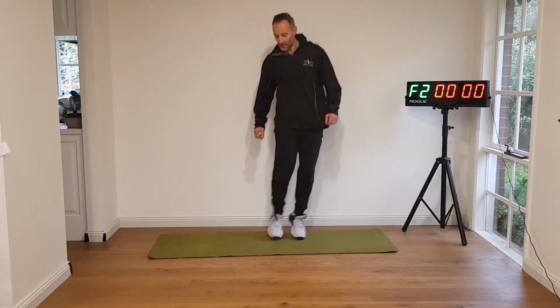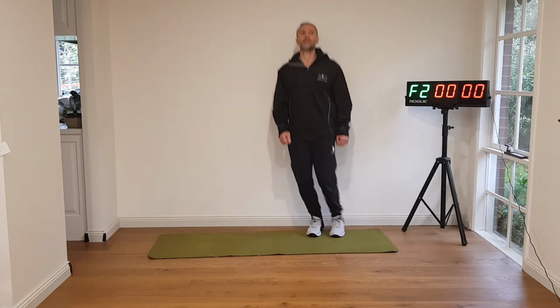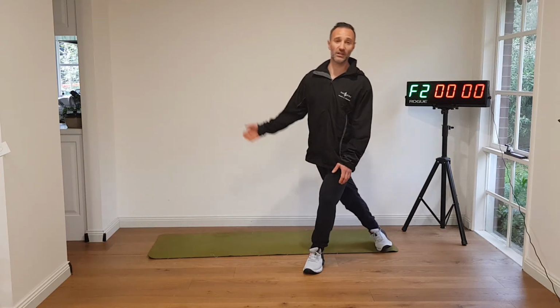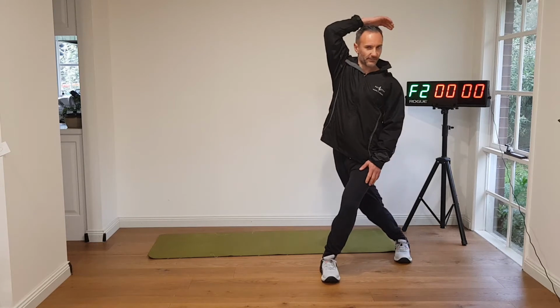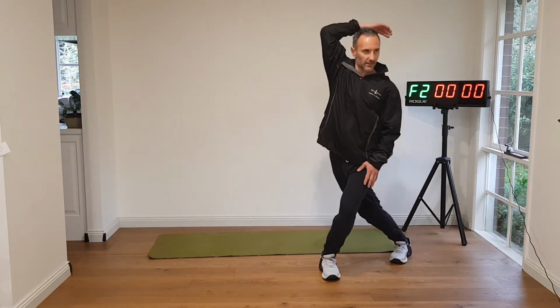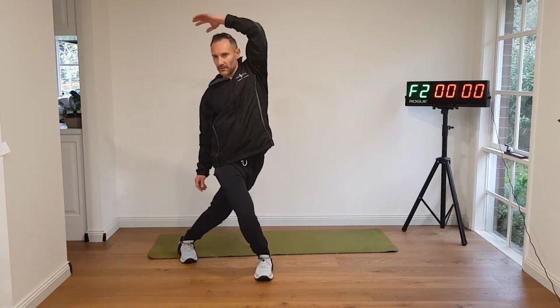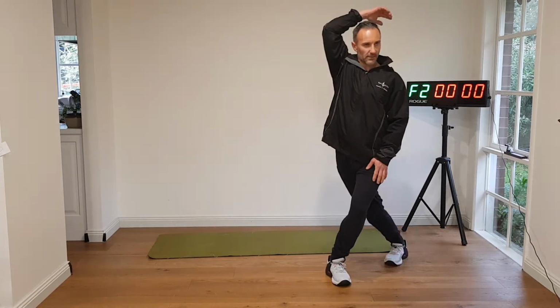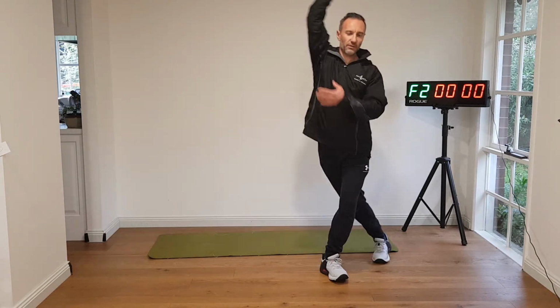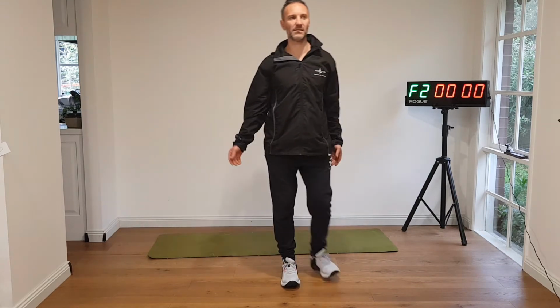So I'm just shoveling my hips from side to side. Good. I'm just going to step back and reach back like that. So one foot over, stepping back and reaching over the side. Good. Feel that nice stretch to the sides of your lats, shoulders, lower back, wherever needs it.